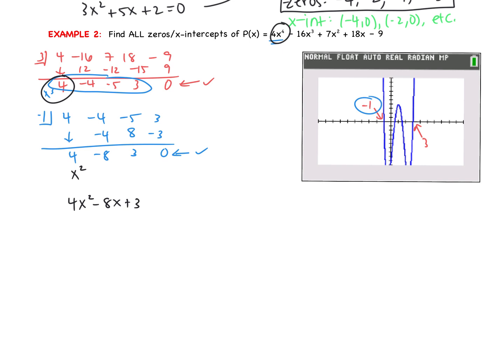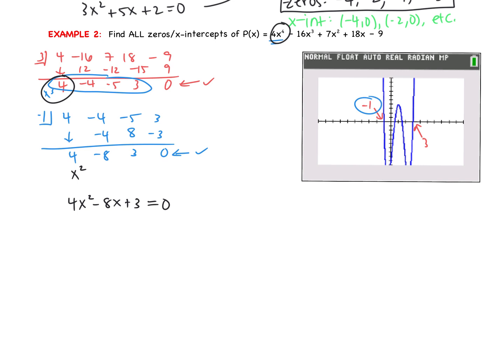We're looking for the zeros, so we set that equal to 0. We can see if it factors. Hopefully it does. If it doesn't, we're going to have to use the quadratic formula. If we go to factor, we're looking for two numbers that multiply to 12 and add to -8. Are there two such numbers? 6 and 2. Okay, question for you. Obviously this factors. Do we remember the quadratic formula though?